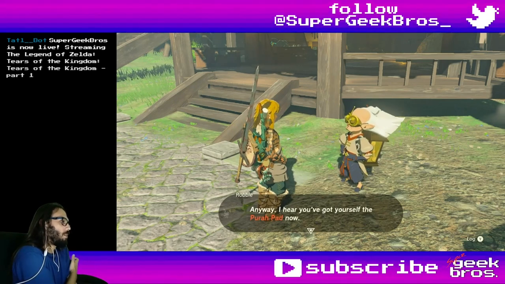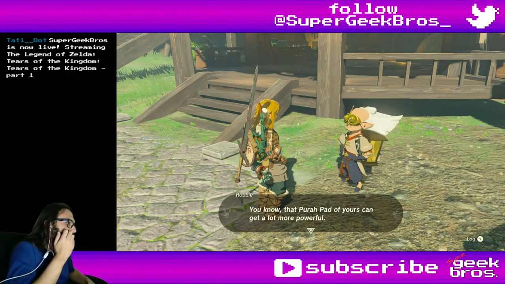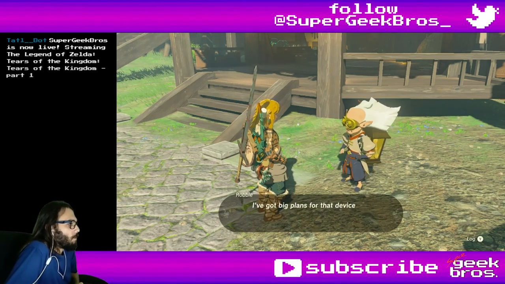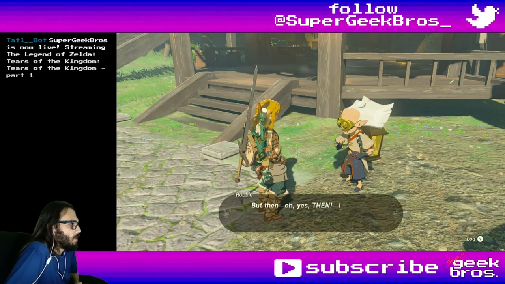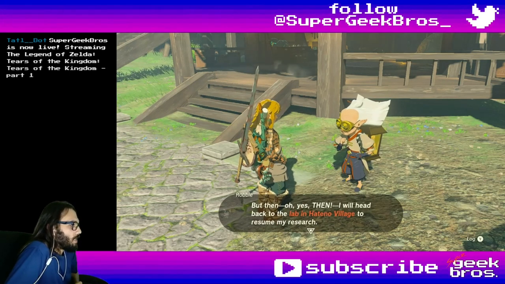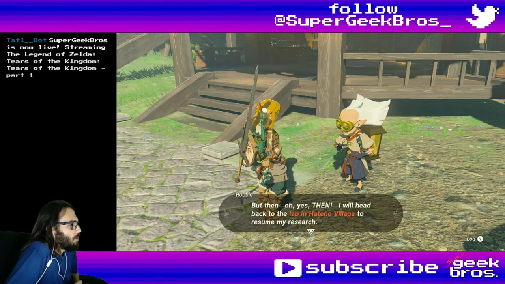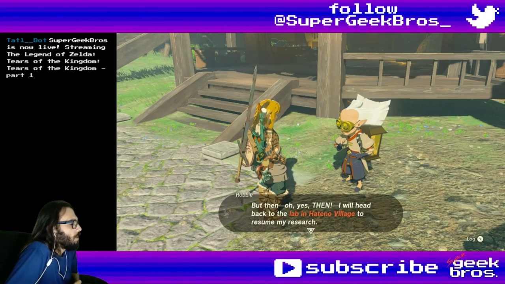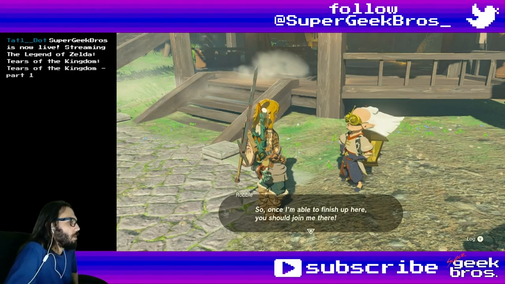Anyway, I hear you've got yourself the Purah Pad now. You know, the Purah Pad of yours can get a lot more powerful. I know its real potential. I've got big plans for the device, but first I need to help Josha with her investigations into the depths. But then, oh yes, then I will head back to the lab in Hateno Village to resume my research. In Hateno? You are in Hateno now? So once I'm able to finish up here, you should join me there.